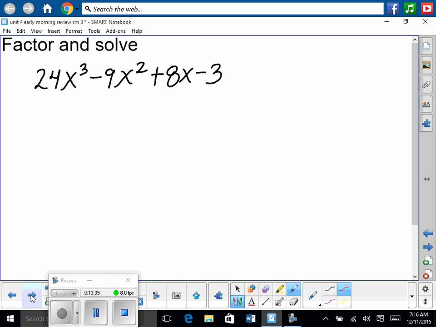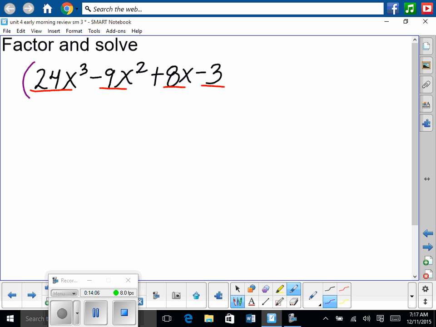Okay. Factor and solve. Factor and then solve. Now you have to choose that you're factoring by grouping. So look up here. Don't say, oh, what multiplies to be a times c. It's not quadratic. That's a quadratic thing. What we do is say, okay, factor and solve. Well, it's not quadratic, so what other method can I use? Do I have 4 terms? Yes, if there's not 4 terms, you cannot factor by grouping. But there's 4 terms, so I'm going to try factoring by grouping.